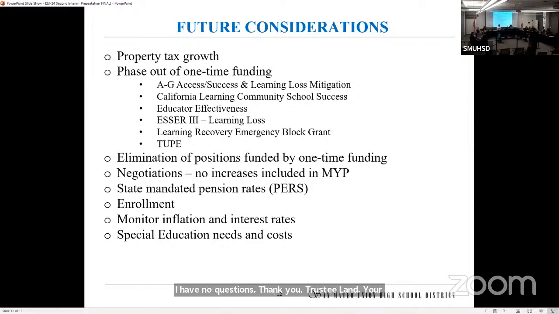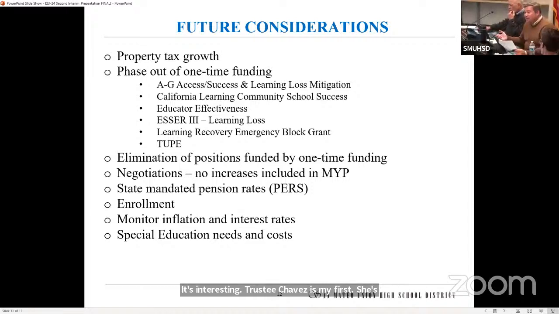It's interesting, Trustee Chavez is referencing my first question. Going to the assessed value, I remember we first reported the assumption was going to be around 3.5, 4, something. Now we're at 6. I'm into the numbers. It was 3.5, then 4 point something. And I remember, and you're right, last year was like 7 something, wasn't it? Yeah, I'd have to go pull back, but it was higher than 6.1. It may not have been. I get it, it's all relative. But originally our assumptions were at 3.5, so we should be in a pretty good situation then.